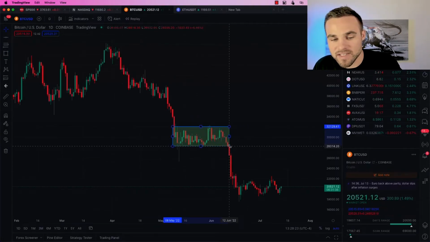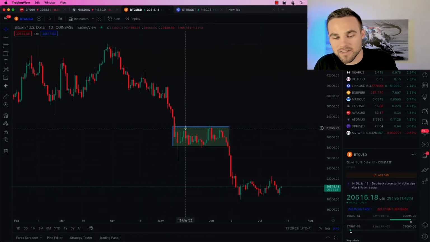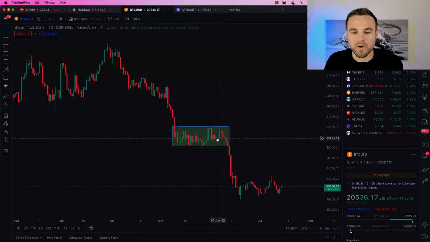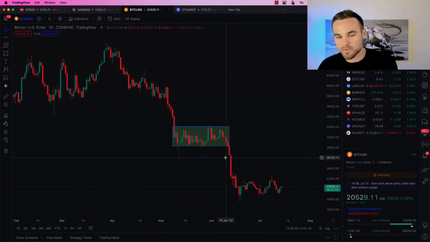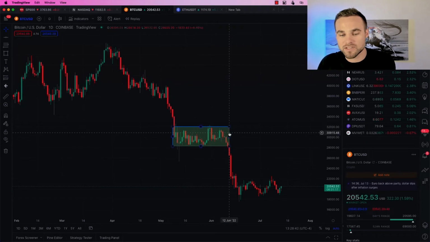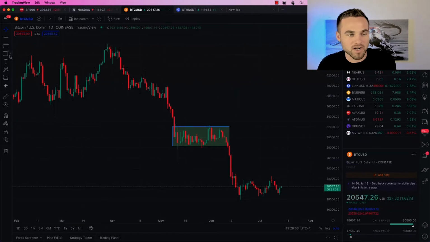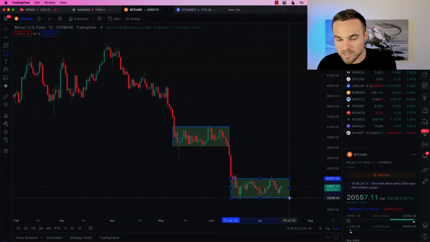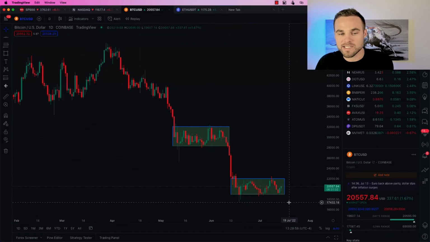So as you can see here, this is an example of a volatility compression pattern. Basically, the volatility starts to get compressed into this tight little range. And the way that the market works is the market moves from breakouts to volatility compression, to breakouts to volatility compression, to breakouts to volatility compression. And as you can see here, after this volatility compression pattern, we saw price break out onto the downside. And then what do we see that's starting to happen again? We see that we're getting some sort of volatility compression pattern right here. And what will happen after this pattern is we'll get some sort of breakout.